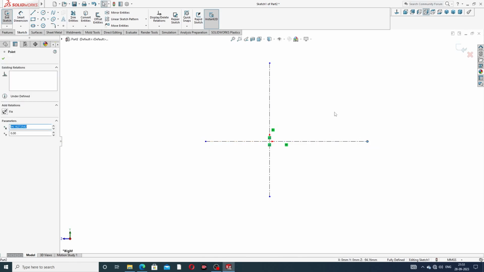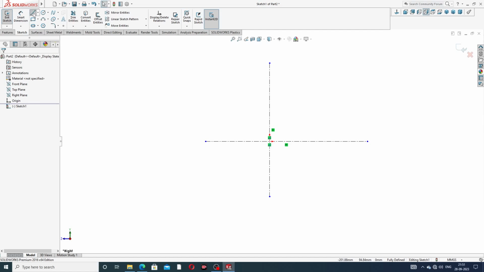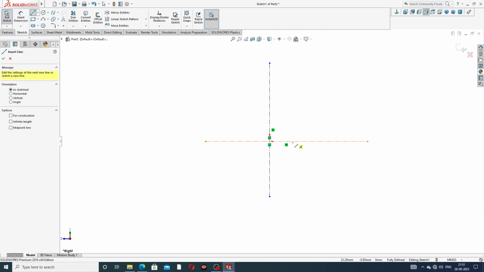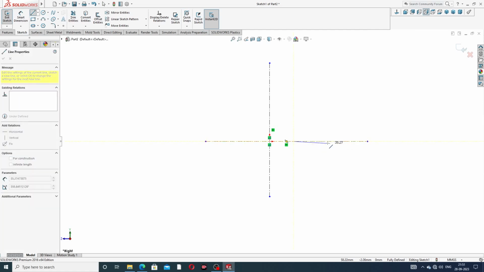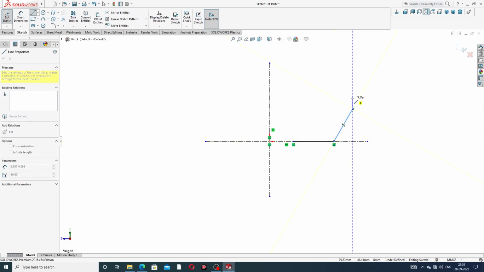Two reference lines are drawn here. Then click the line tool and draw a simple geometry, because this geometry is very useful for designing this body. Okay, this is perfect. This is the simple geometry we draw here.